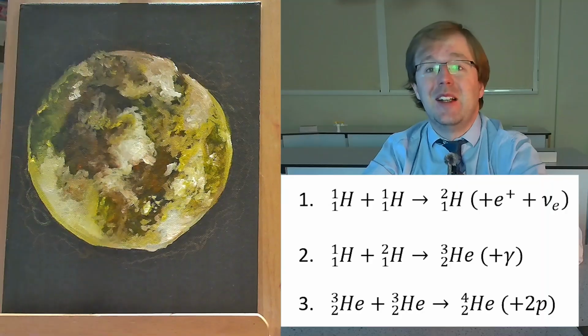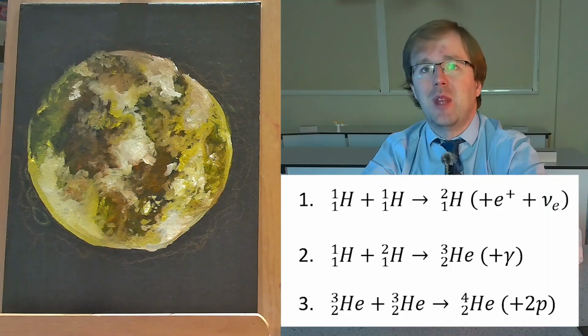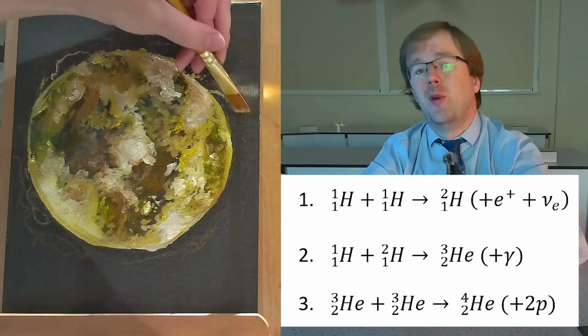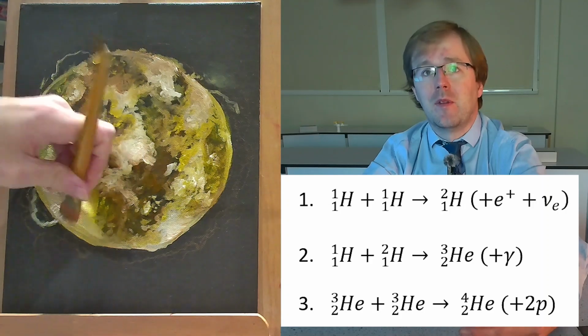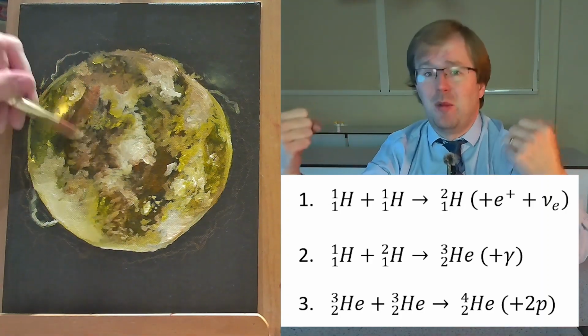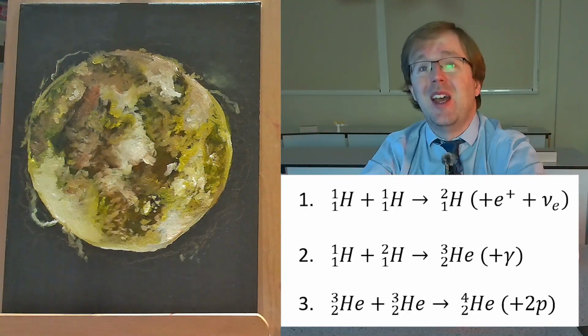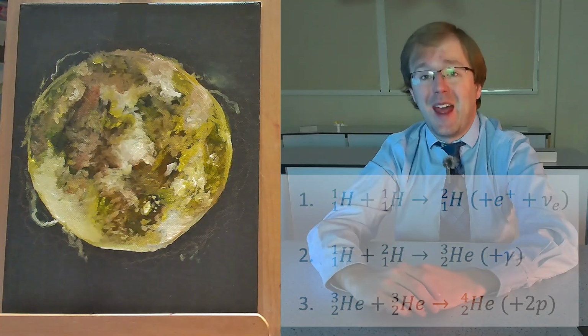and this gives us helium-3. This isn't the regular version of helium though, and there's more energy to be released if we can form helium-4, which has a much higher binding energy. So what we want to do then is we take two helium-3s, I say we, the sun does, smash them together at really high speeds, and you get yourself helium-4 and a couple more protons so that you can carry on the chain.